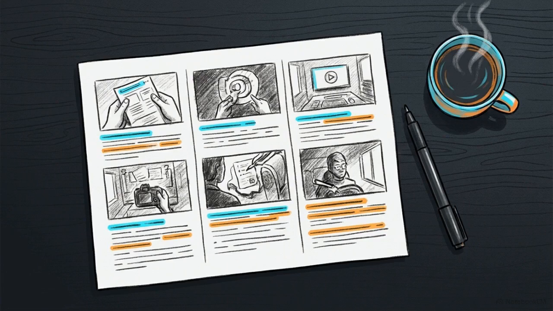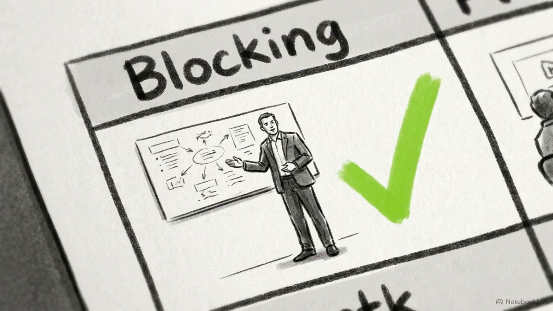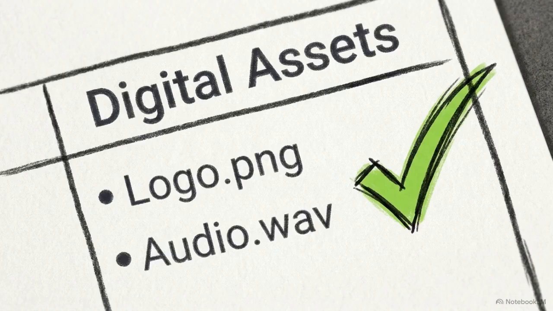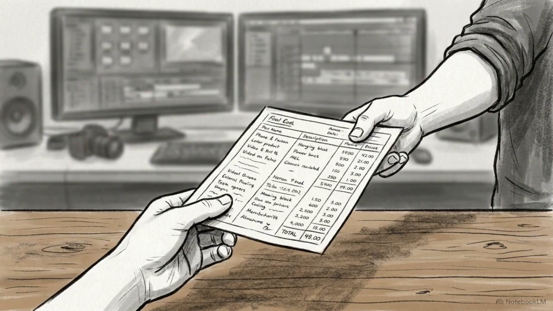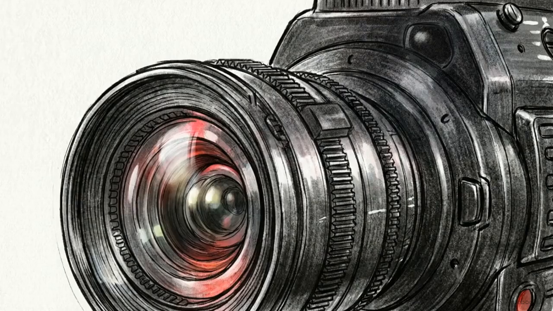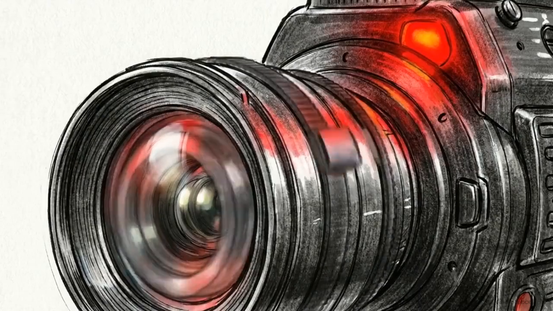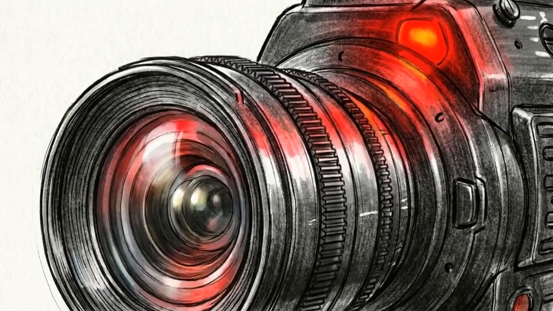Look over your completed document. You have taken an abstract concept and structured it into a concrete, actionable plan. Your script is active and conversational. Your visual blocking is purposeful. Every media file is strictly itemized. You can now hand this exact document directly to a video editor, or use it as your own foolproof checklist on recording day. Because this storyboard removes the guesswork from the process, you are ready to set up the camera, turn on the lights, and begin production.